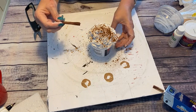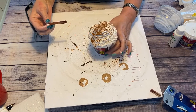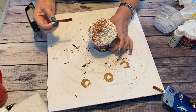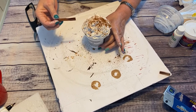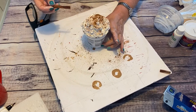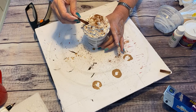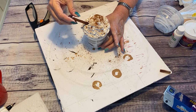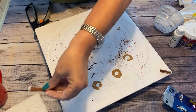And you do want to place it while your whipped cream is still wet. So I made my little hole where I wanted it. And now I'm just going to take a little dab of hot glue.